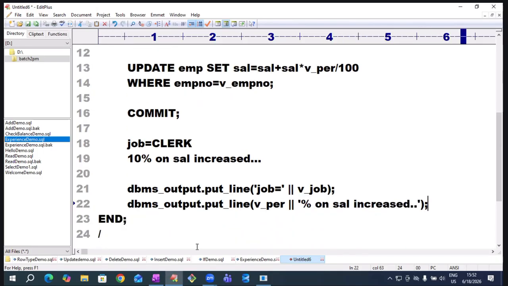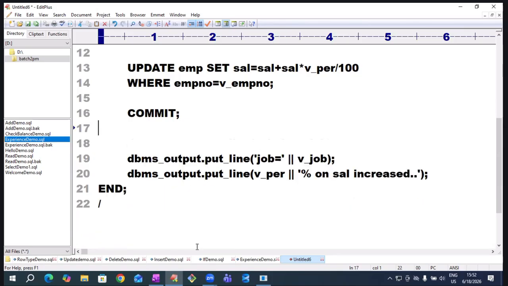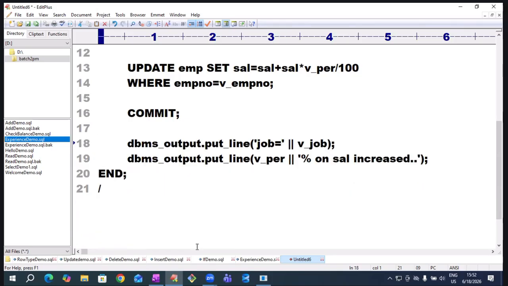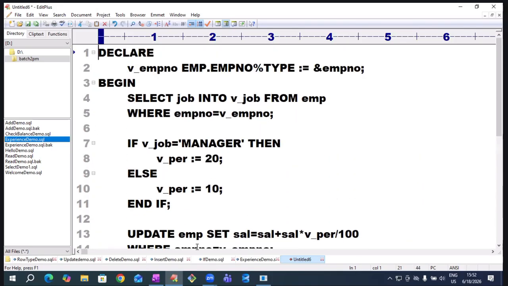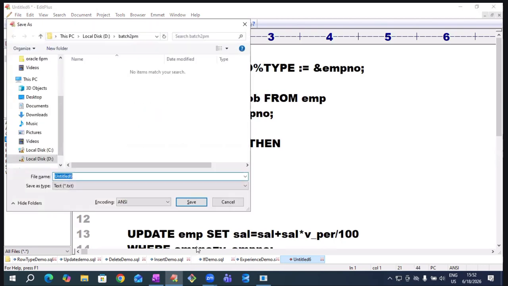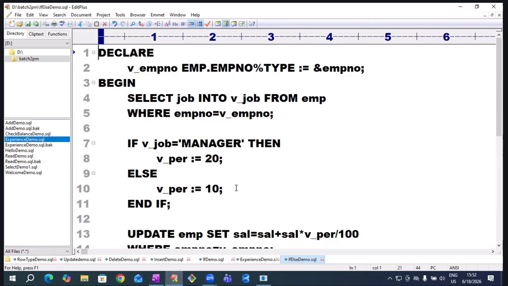That's it. This is the code. Working or not, test here. I'm saving it with the name if_else_demo.sql. Okay, compile and run this now.